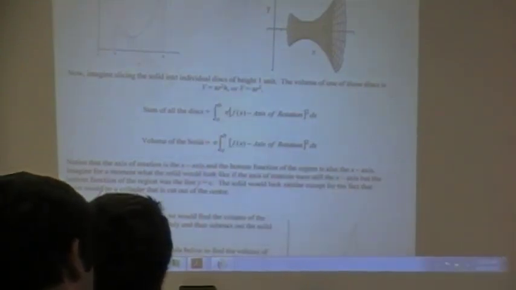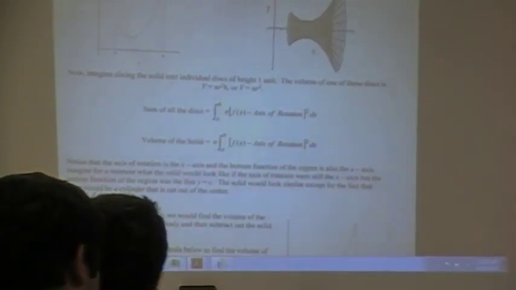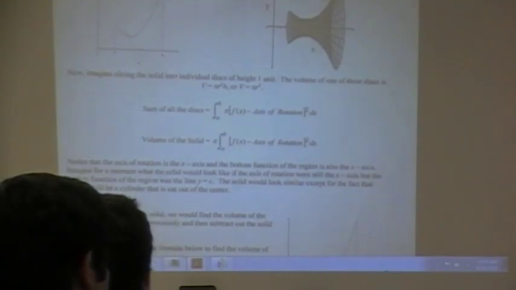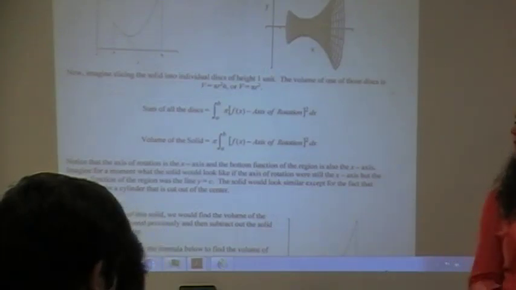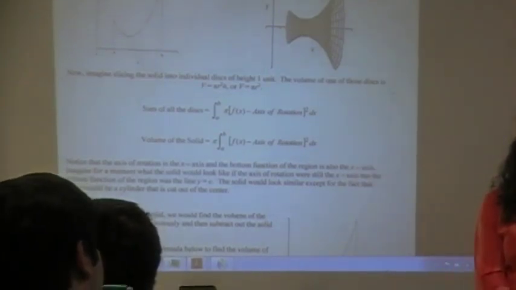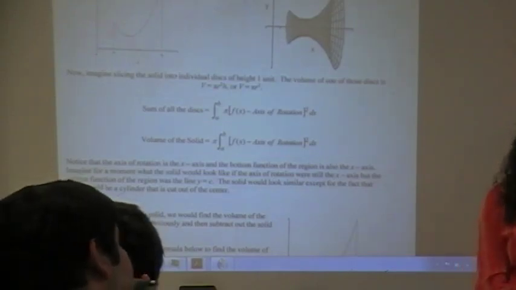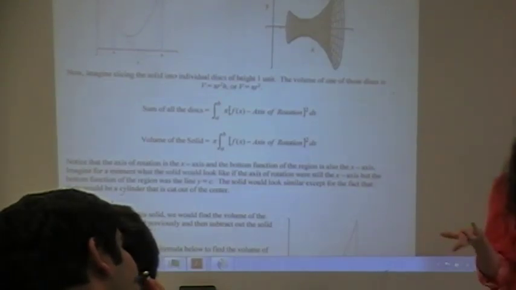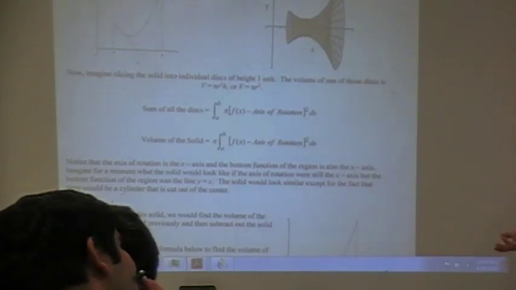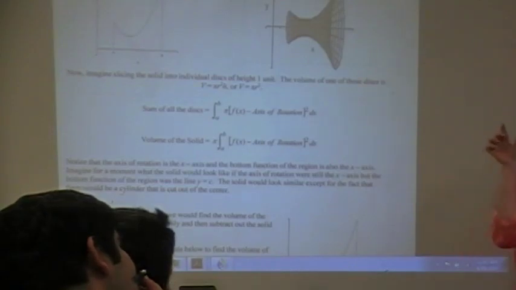Would that be inaccurate? Because if we're making a smooth surface. Yes. Right now, to start with, we're finding the volume with a height of 1. But what do you think would make it more accurate? 0.1. Yeah. The smaller the height, the more accurate your disc. The thinner your slice, the more accurate your answer will be. Just like with Riemann sums, it's the same principle. When you divide up the area under the curve, the smaller you make the height between your trapezoids or whatever, the more accurate your answer is.